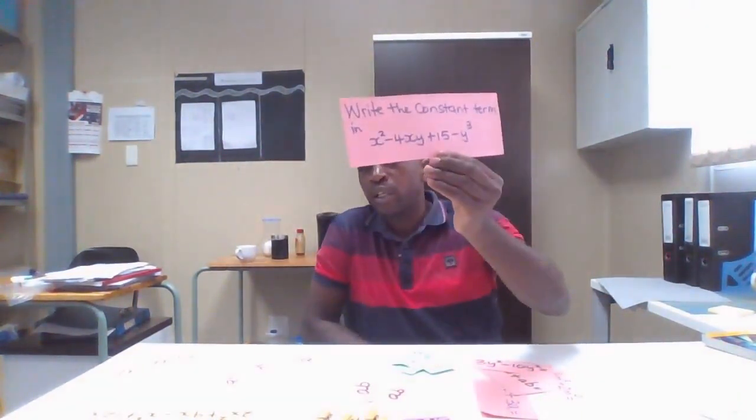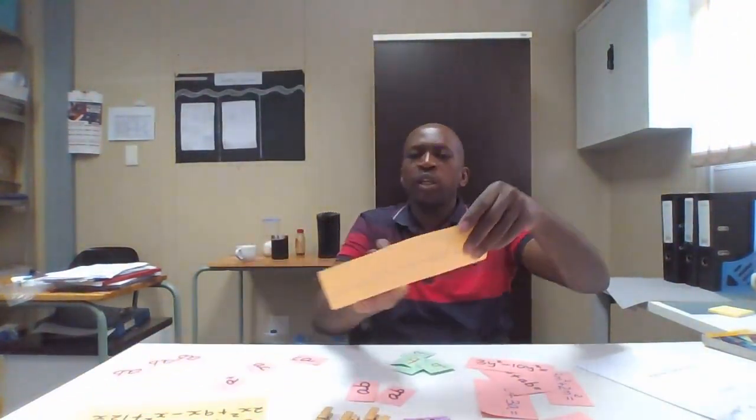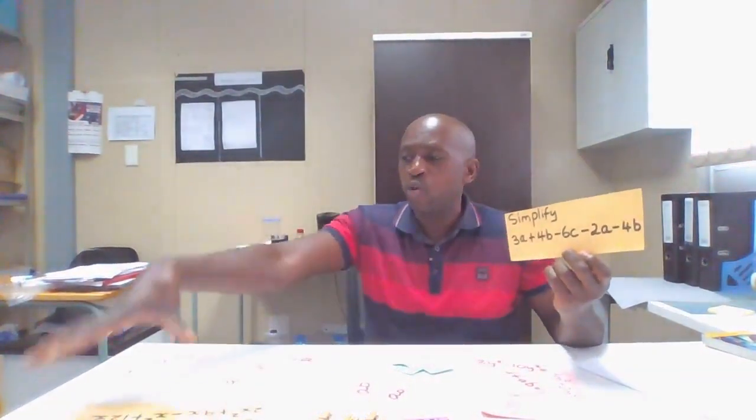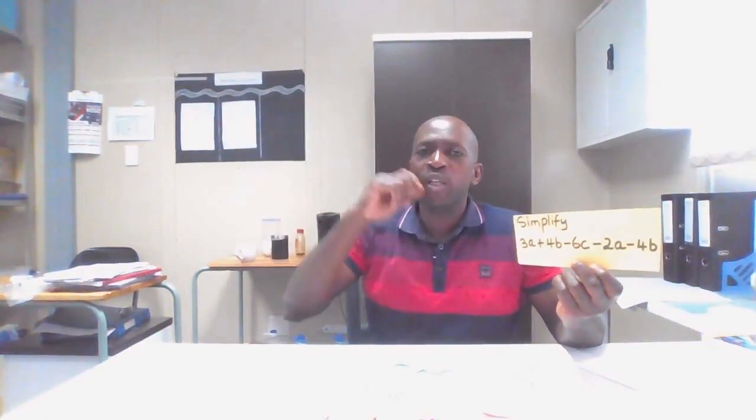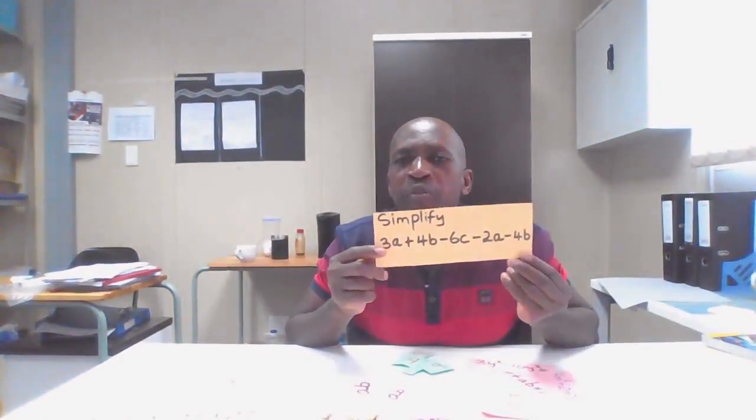Now let us look at this one. We want an answer. Yes, the constant is plus 15. That's correct. It is a term on its own. I think from now on, after looking at this, I will give you the other worksheets and you will work on them in your separate groups. So let us look at the last one. I will give you the last one, simplify.